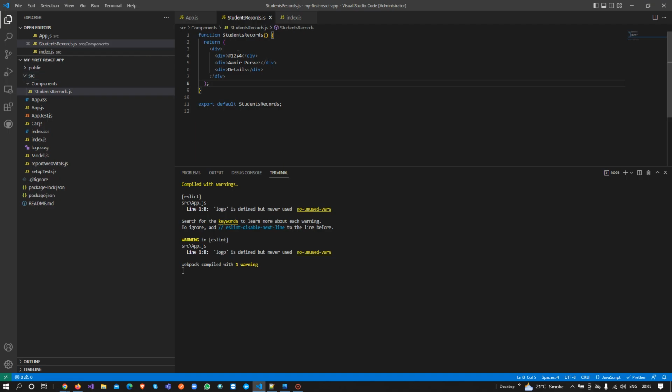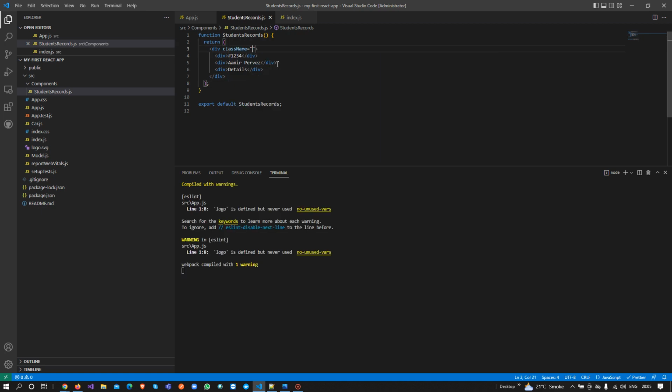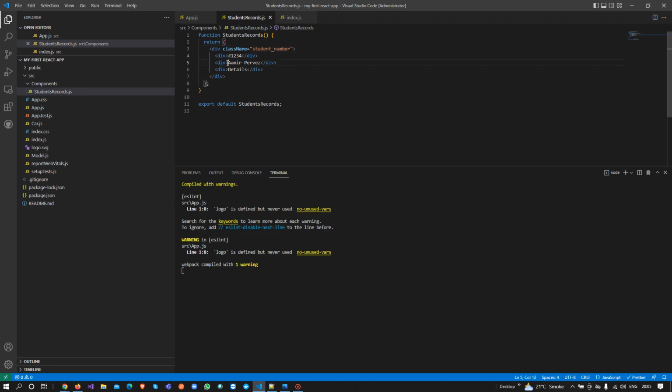So now on the main div, I will write a class. Now I'm going to pass the CSS and write the name, student number, or you can write any name you like. And on the name, I will also add a class. This is how you can add CSS in custom components.